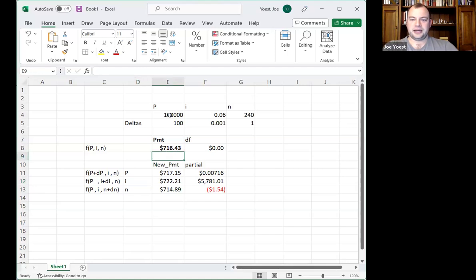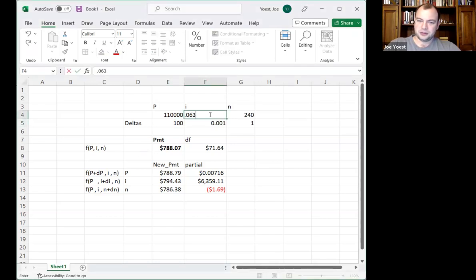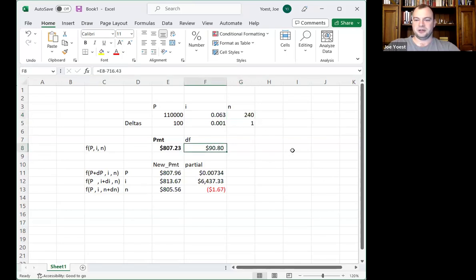So now let's look at a payment for a principal of 110,000. I just realized I switched screens a couple of times here to point to things, and I only have you on Excel, and you didn't see the OneNote, but I think you can follow along. But if the principal increases to 110,000, if the interest rate increases to 6.3%, our claim was that for dF to be 0, we needed to add 57 months, or we needed to have 297 months.